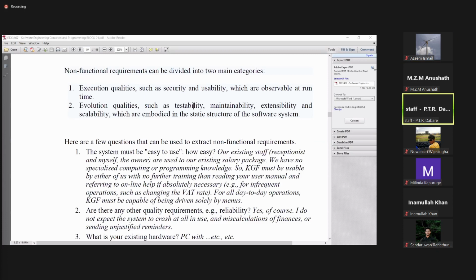Okay, now one student is asking, for functional requirements, are we going to imagine? No. I told you in the day school also, when we build software, no assumptions. Why would you imagine things? Ask the person how he is doing the work. It's good if you can do it for a manual system. You understand how the system currently works and how they would prefer.